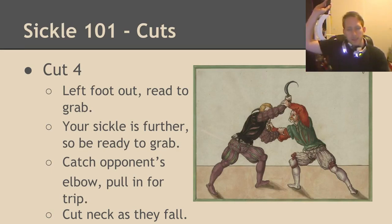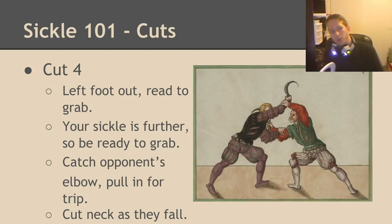So this is, again, another one of my favorites, where we're playing in this sort of three-dimensional grabbing game with a deadly weapon. But this is sort of second to what we can set up with our left hand. Keep your left foot out. Be ready to grab. I see I got a little belly area I got to address there. Really important, if your left foot is out, your left arm is out, your sickle is pretty far away, relative. So you just have to be ready to grab.